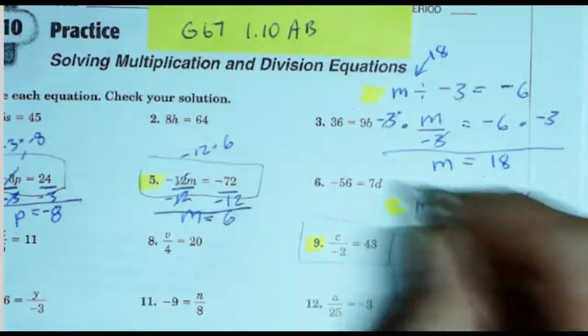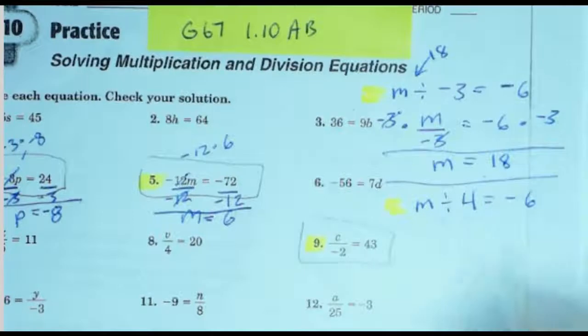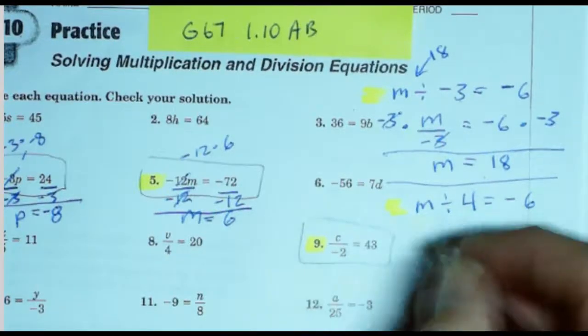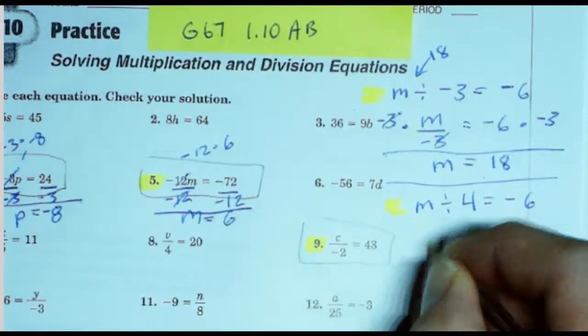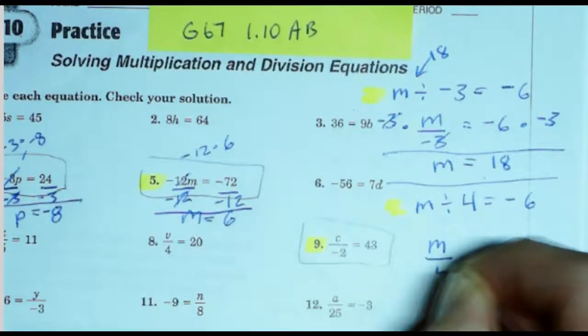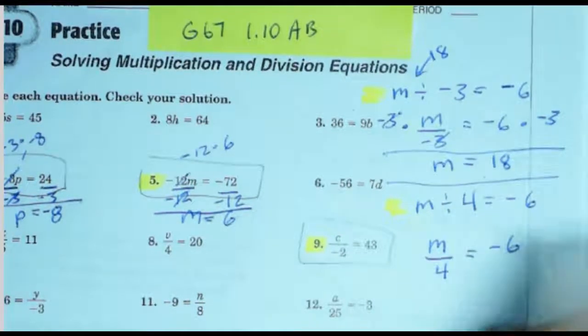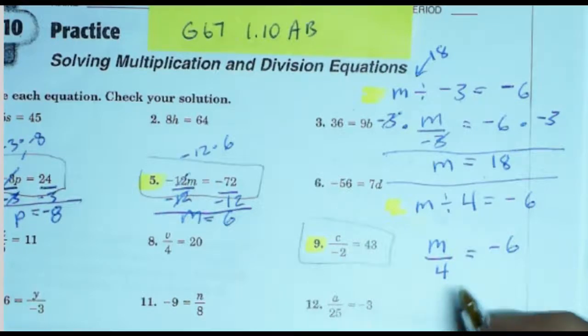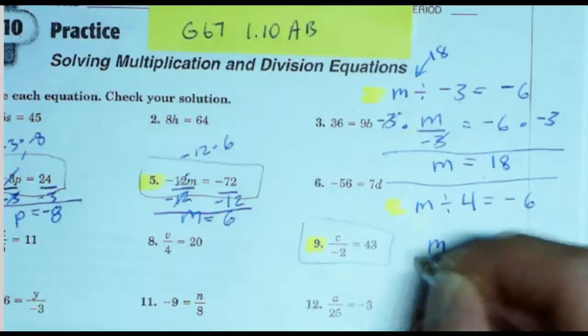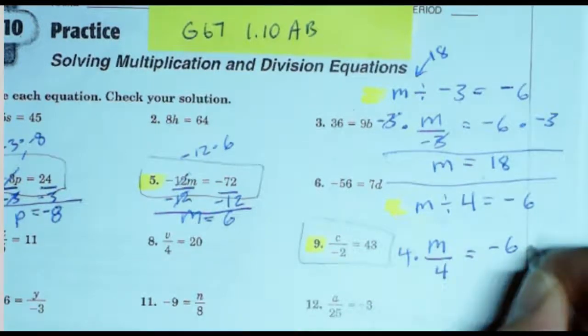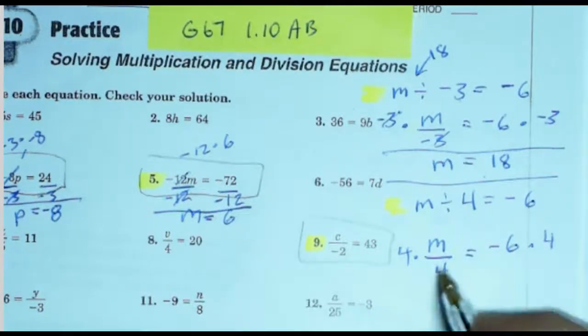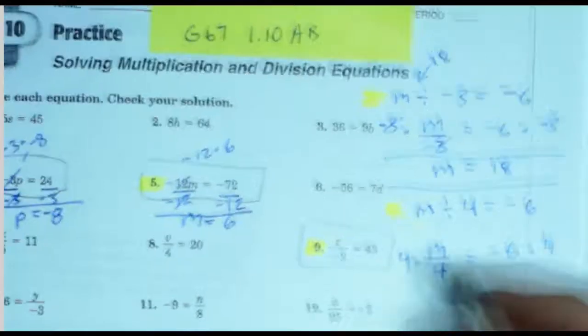All right, so I'm going to draw another line here just so you can see my other problem here. So I'm going to go ahead and try this one. M divided by 4, so I'm going to rewrite it as a fraction. M divided by 4 equals a negative 6. Now we've got m divided by 4. We've got to get rid of this 4 in the denominator. This is really like 1/4 m. So I'm going to go ahead and multiply by 4 on both sides. And again, we're multiplying by a positive 4 this time because that 4 is positive. These guys are going to cross off.